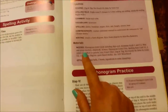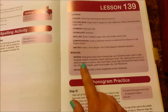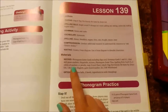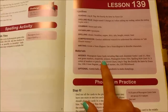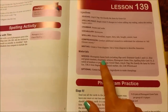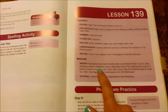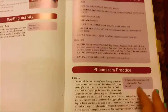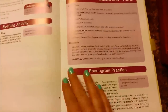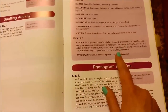Then it goes through all of what you're going to cover that day and tells you the materials you need, which is really helpful. I don't usually look at this anymore because I have all my materials in my drawer, but I did miss one week that she had chopsticks on the list - that would be a really fun game, which I'll go through in a little bit.